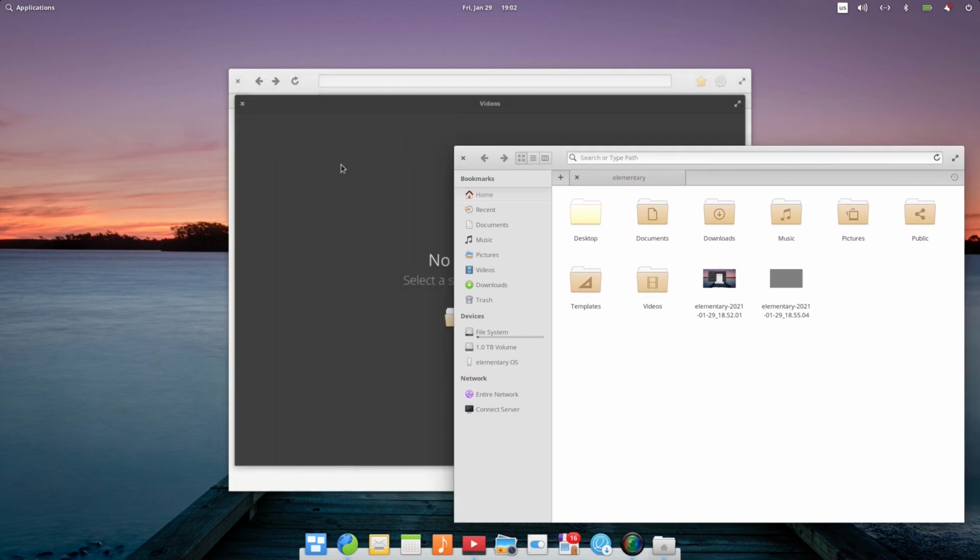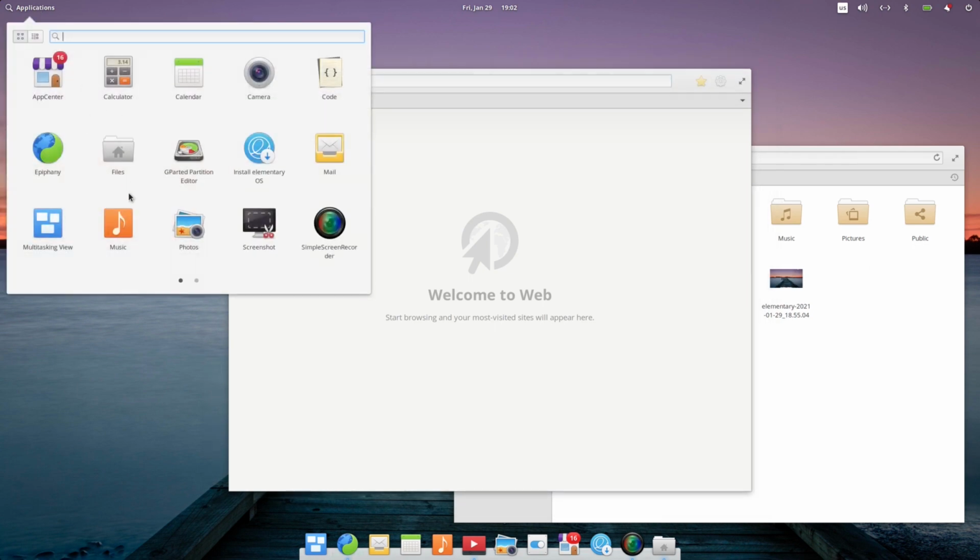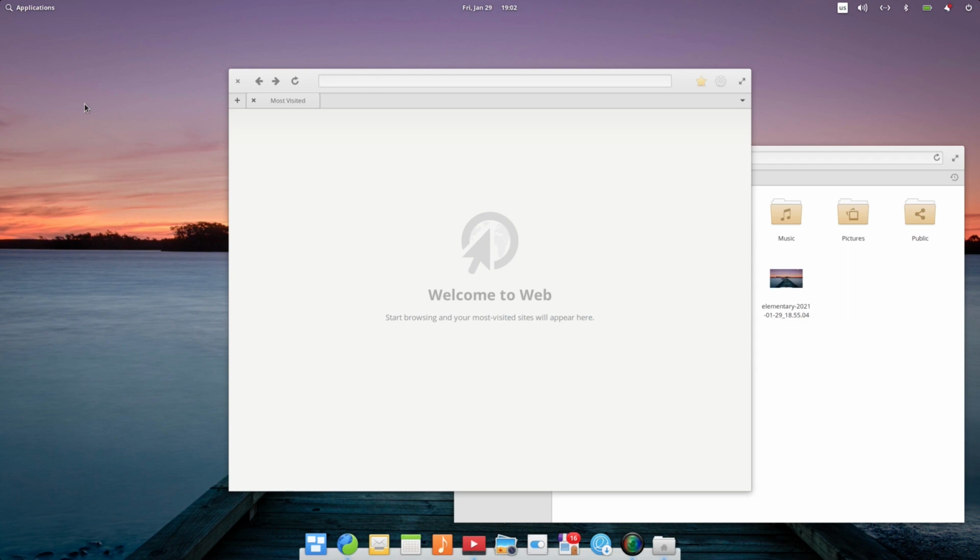I've already mentioned the videos app, the web browser. We have a music player, an application we can use to view photos, a utility we could take screenshots with, a mail application, an application to view the webcam. But you get the idea. We have a full suite of applications installed here by default.